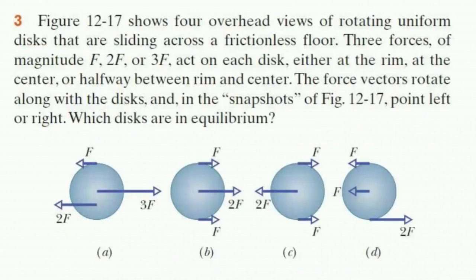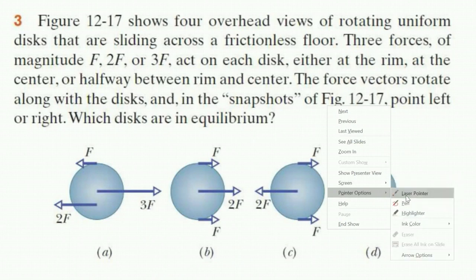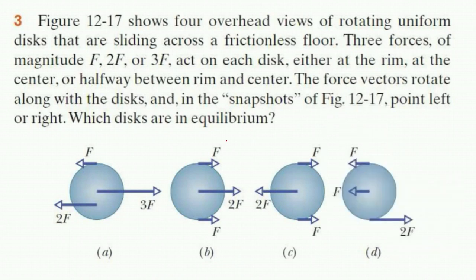I will skip this problem because we solved it in class. We solved it in class using this rod and adjustable forces. So I have to check balance of forces and balance of torques. Let me do it here. Obviously this cannot be in equilibrium because balance of forces is not respected. All the forces are pointing in the same direction.